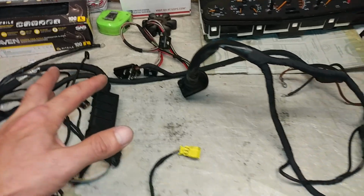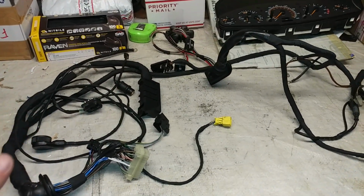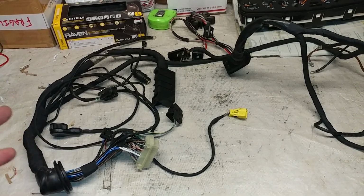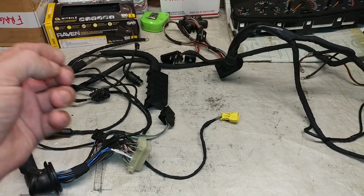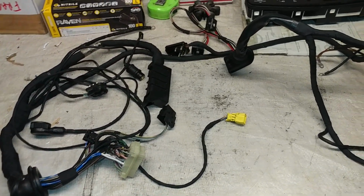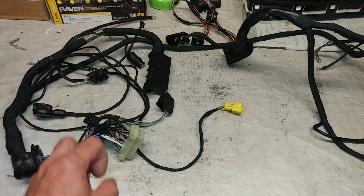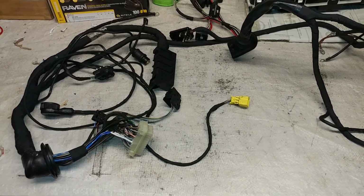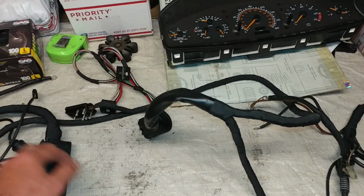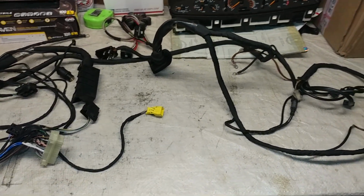These harnesses came in different variations, and if you ever need to know the part number, you kind of need to know the VIN number. And then even with the VIN number, in the workshop, and even in EPC, the electronic parts catalog, sometimes you get false information, because there are variations. So that's what I'm going to do, and off it goes back to the customer, ready to be installed back in the vehicle.